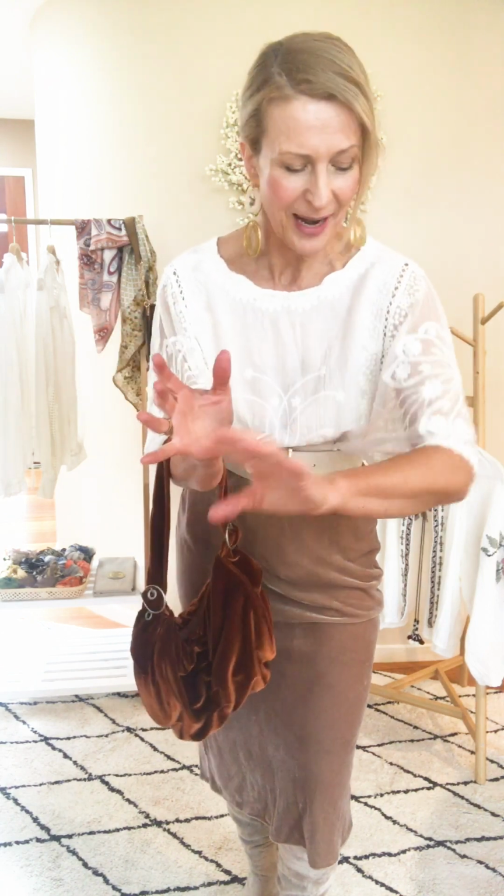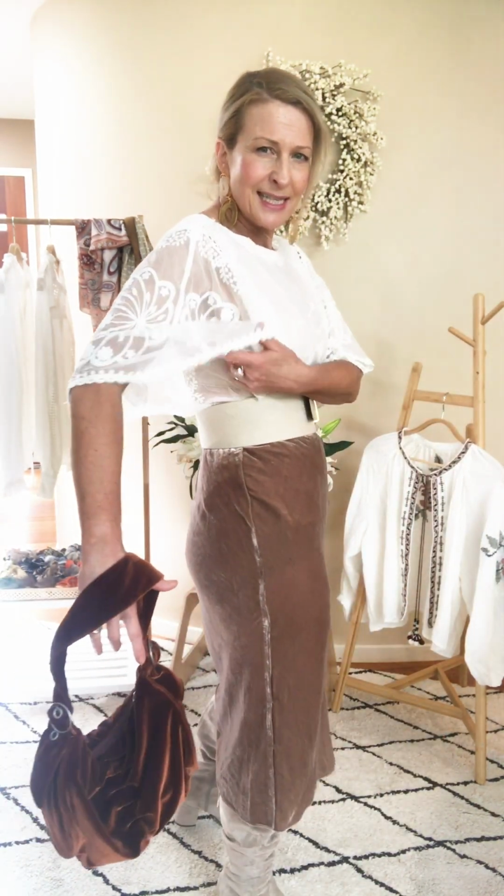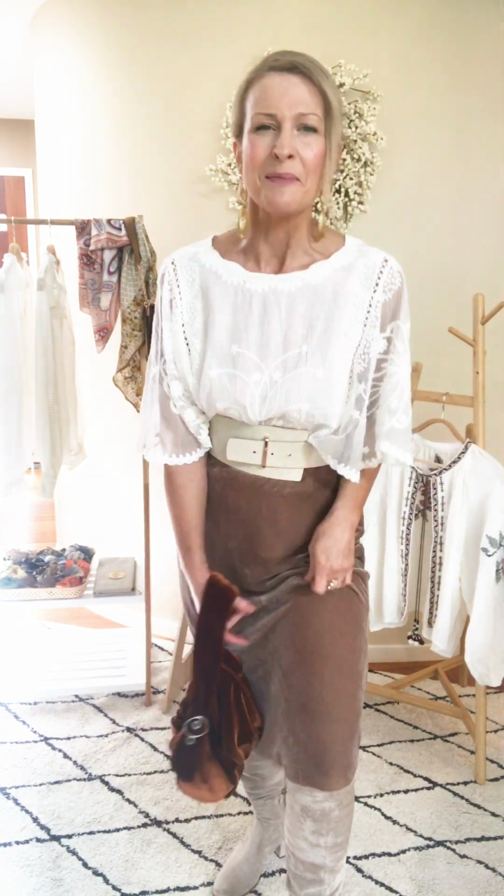This blouse from Shein, which is like the Chinese ASOS, you know, they've just got this treasure trove of their own branded items and items from around the world from different brands. It is the most exquisite blouse. It's like a soft cheesecloth-y sort of fabric, has this gorgeous patterning. Love the neckline. Check out those sleeves. And then underneath here you can see it's kind of sheer. Very sexy, and that little bit of breezy boho for summer.